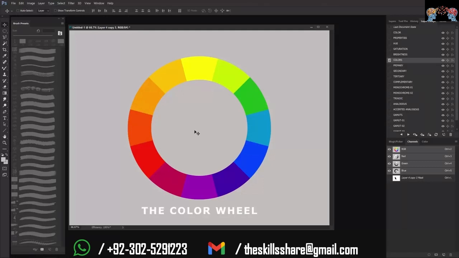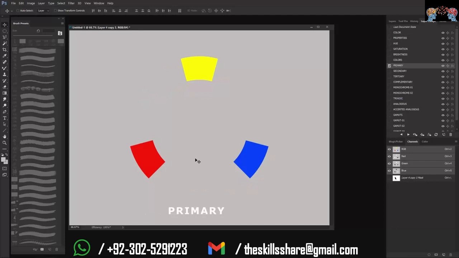Let's take a look at some of the most basic color schemes which will help us understand all the other more complex color schemes. The first one is the primary color scheme. Primary colors are yellow, red, and blue when we talk about pigment, and red, green, and blue when we talk about light. Let's consider red, yellow, and blue here so it makes it easier for us to understand color and color relationships. Primary colors have this name because they are the first colors. They cannot be mixed from any other colors. And red, yellow, and blue, when mixed, originate all other colors.